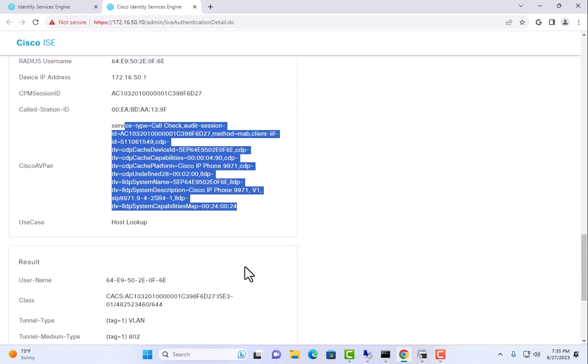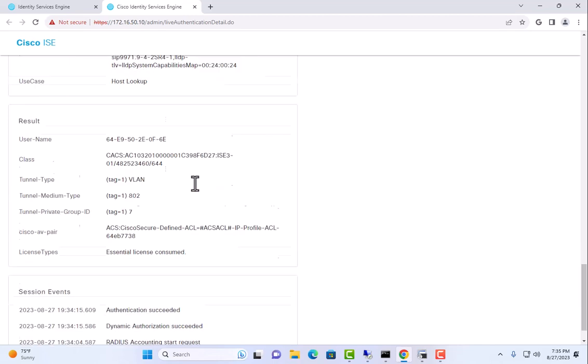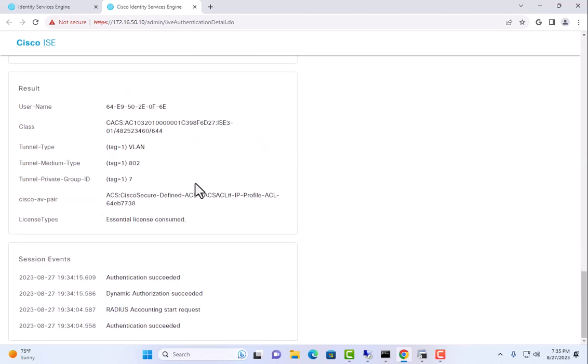This is that accounting data that got sent back from the switch, right? So we can see we received all of this information about the phone. And down here, our result was VLAN override to 7, deny all the access.